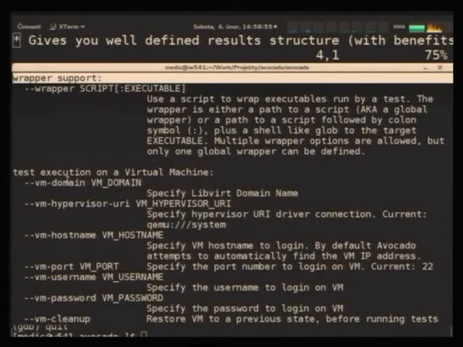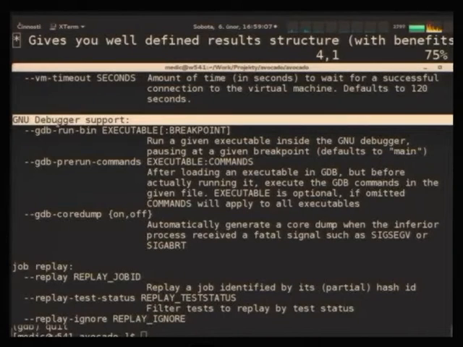And another neat concept, again, something we want to add for developers so they use the same tool as QA, is wrapper and GDB support. What I mean by that is that you run a test which executes a binary and interacts with this binary. But you know that there may be some problem in some area. So we just say, okay, run the test, but this time run this binary, for example qemu kvm, inside GDB server and set these breakpoints. Or you can actually supply a script, to set a number of breakpoints. And it runs the test.